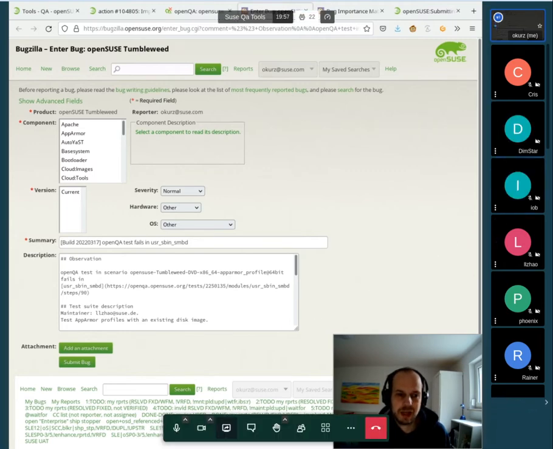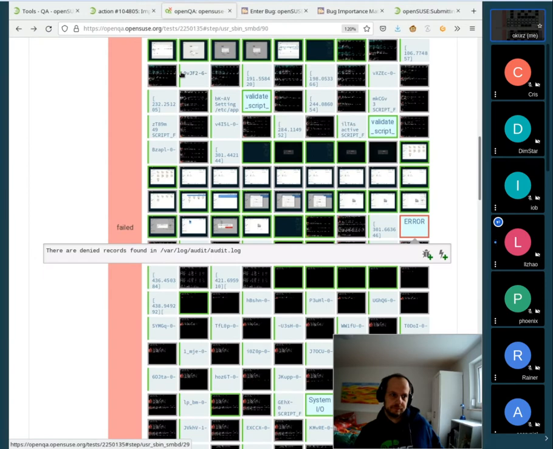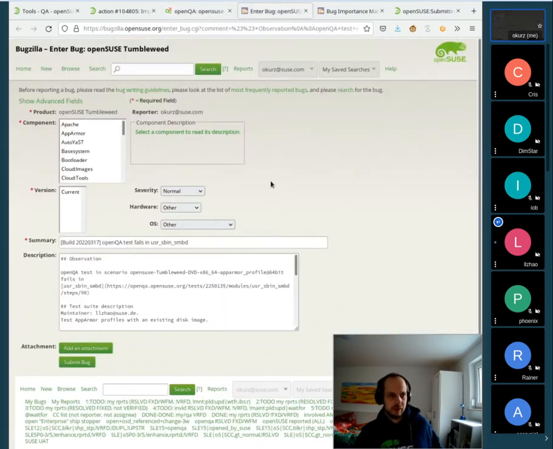So you're saying that AppArmor working means that the bug is in Samba? No, if AppArmor is in enforcing mode, Samba should work also. If there are any lost or denied audit records, then Samba or AppArmor may have some issues. But it depends. Yeah.